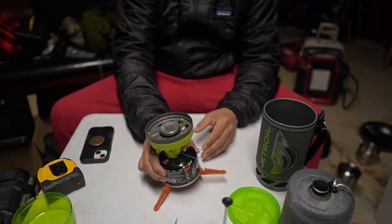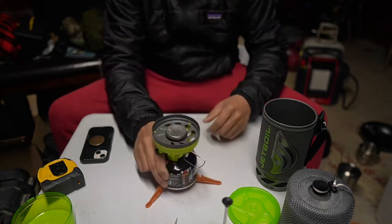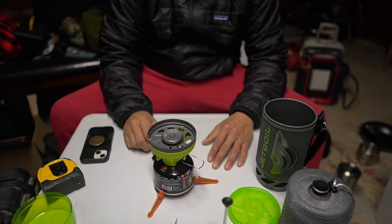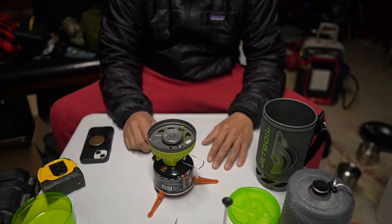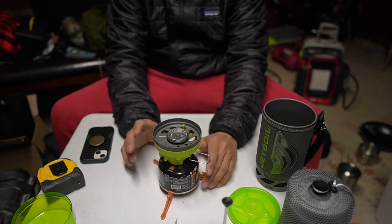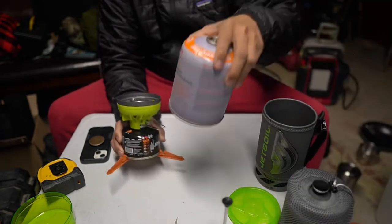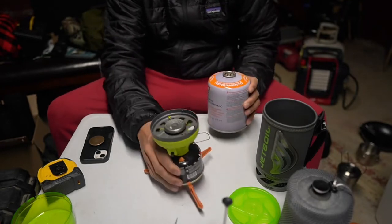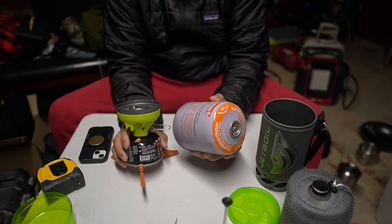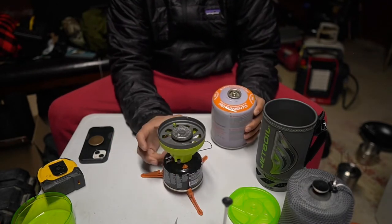One thing to note is when it is that cold, take your canister and put it in the pocket of your Carhartt, put it in the pocket of your jacket, because this thing ain't gonna light. Or usually, I put it by my stove in the hot tent. You know, you gotta take care of your canisters, or they're not gonna light. I've noticed that these do a little bit better than these in the cold. It might all be in my mind, I don't know. But I've used these in the cold and had better luck. And these have been a little bit more finicky.